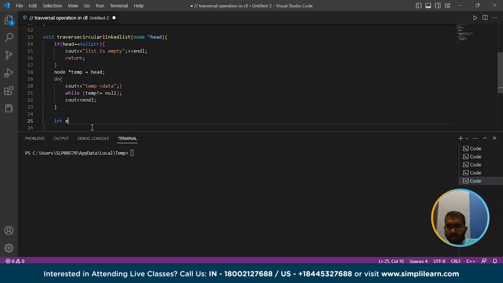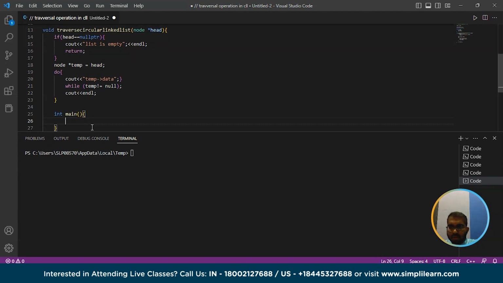I'm just creating a main function, int main, and inside that we are creating a circular linked list. Let's say we will take 3 nodes, which will be easier to understand. So I'm creating node head is equal to new node. Now you can declare as per your own convenience.